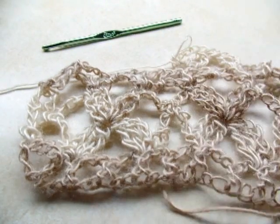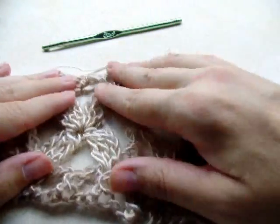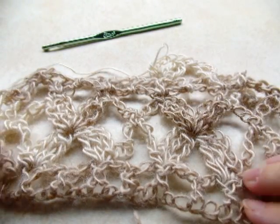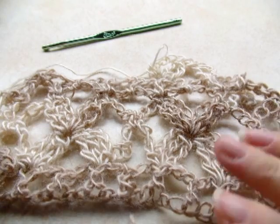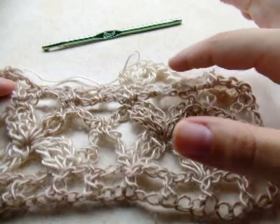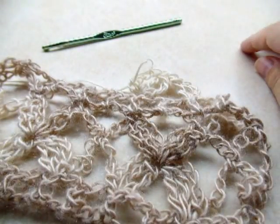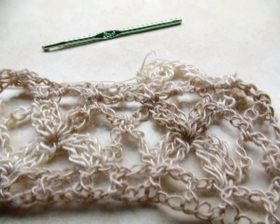Now if you have trouble remembering how you start and finish, just kind of rewind me and keep going. I think after you get a row or two of it done, it'll be real easy to remember, but that's how you do it. So just repeat this row. Right now we're on this row, then we go to this one, and that's it. So just rewind me and follow along. It's real easy. I think you'll be able to do it.